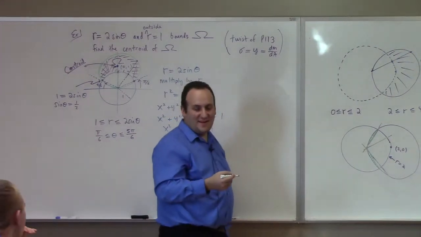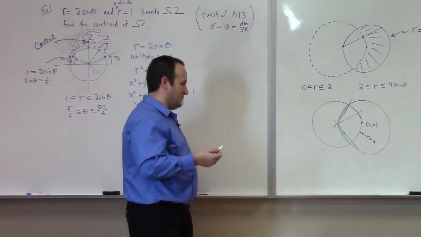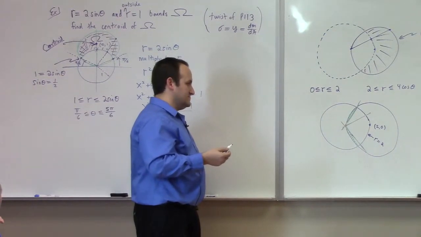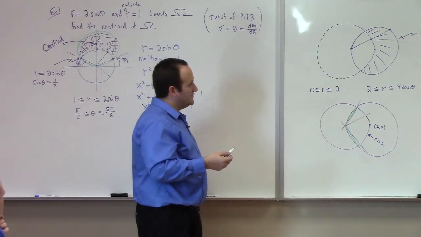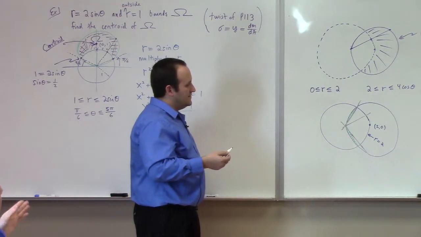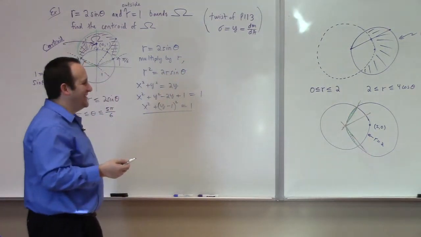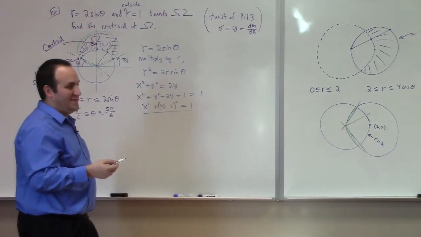Yes. You allowed us to use symmetry on the first problem to determine that x is equal to 0. We use symmetry on this problem to determine the coordinates just by looking at it. It's going to be at 1, 0 just by looking at it. Sorry, I think geometrically it's 1. We could do calculus. You might have me there.